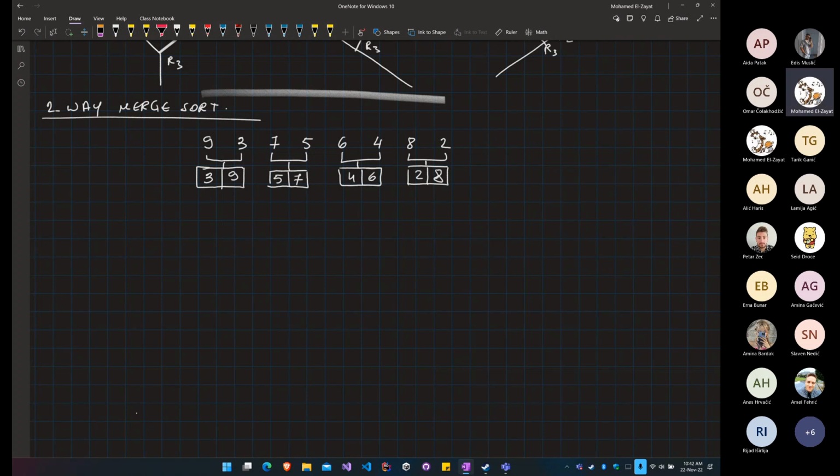All right, so right now it's actually fairly easy from here on out. You can take these 2 guys and merge them, right? So you end up with an array of 3, 5, 7, and 9, and then you have 2, 4, 6, and 8.